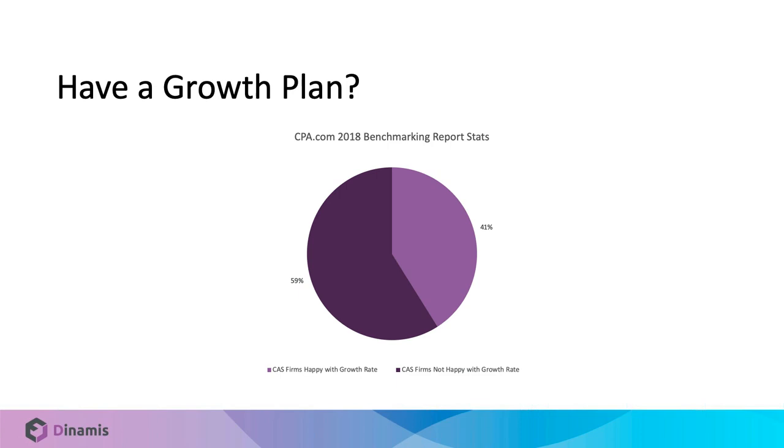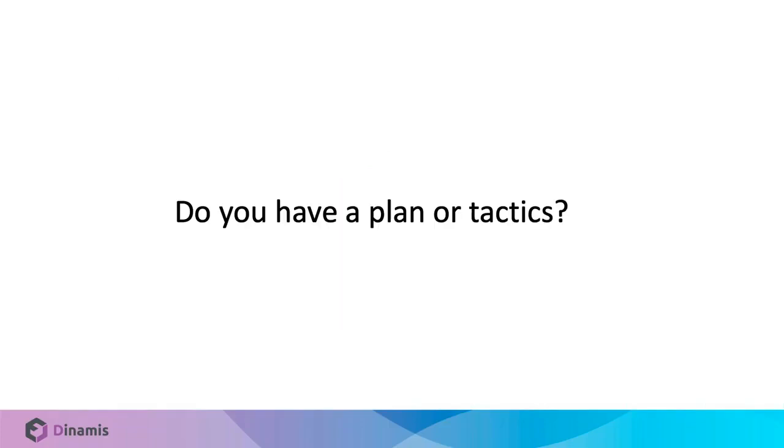Well, a number of approaches. One data point I'll share with you is that when CPA.com did their last benchmarking survey of client accounting services practices, they found that only 41% of firms were happy with their growth rate, or said another way, almost 60% of firms are unhappy with their growth rate. So one of my challenges to you, especially if you're coming out of the starting gate with your practice or trying to grow your practice, is figure out tactically where you can have your quickest wins.